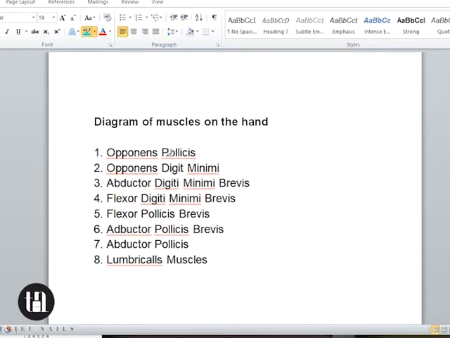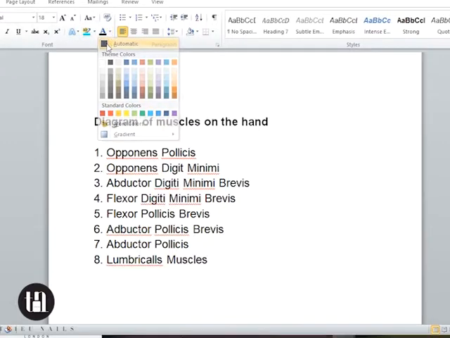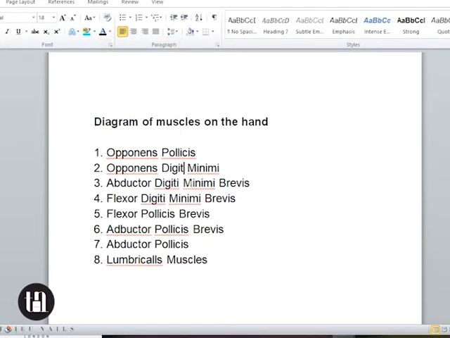So we're going to go into a diagram of the muscles of the hand. There are, again, a few more weird terms we're going to be looking at. So let's have a look. I will try to write them out for you as well. So the first one is opponens pollicis. So I'll write that out again. It's oppo, then nens, space, and pol, li, cis.